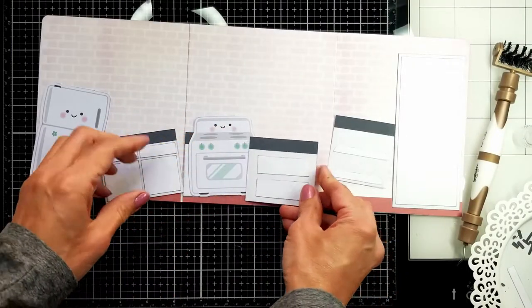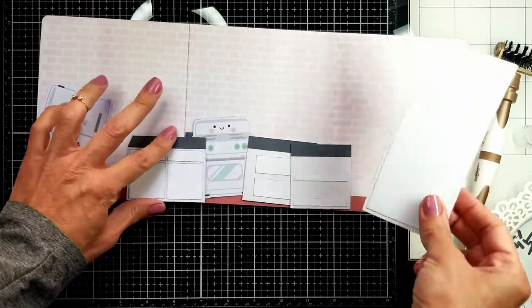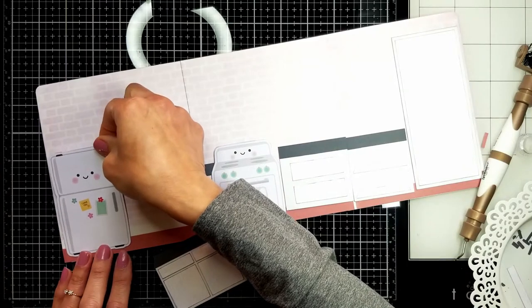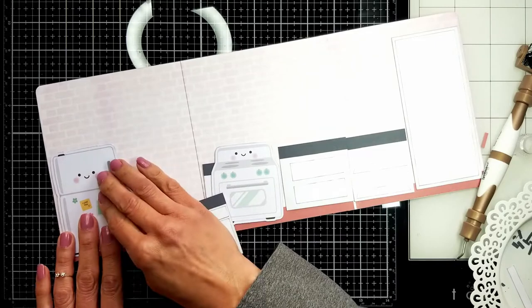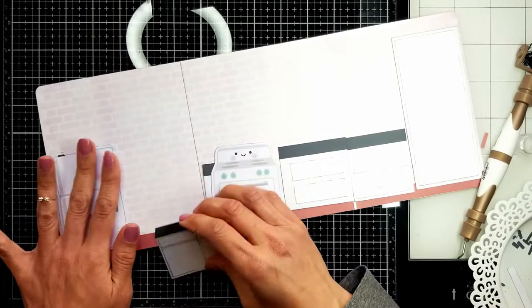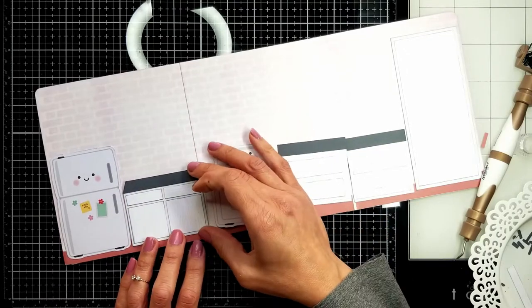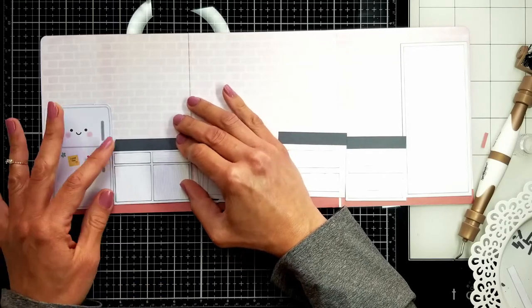And then I'm going to glue all the handles and the legs or the stands of the kitchen cabinets, and they're all going to be from the same dark gray cardstock because the oven and the fridge do have those stands at the bottom. So I want the whole kitchen to look continuously seamless, would make it look nicer.